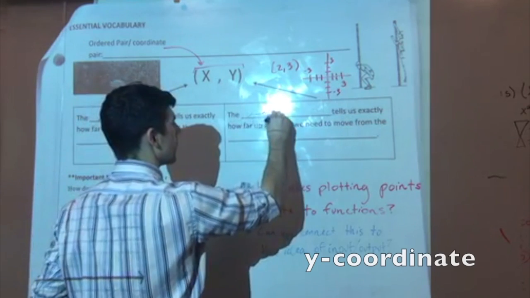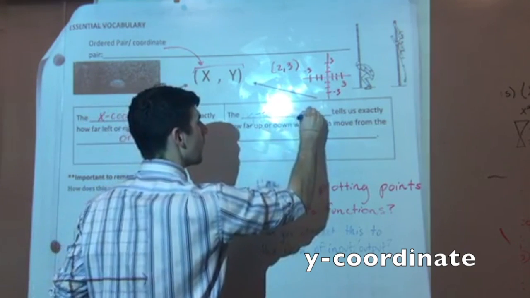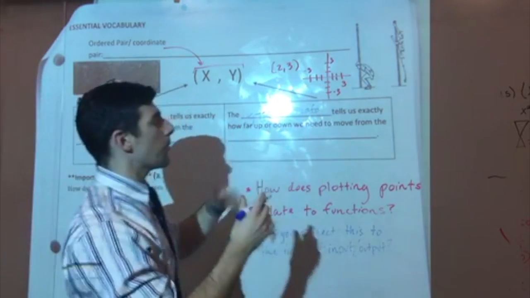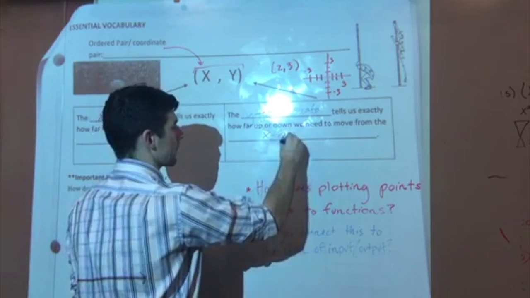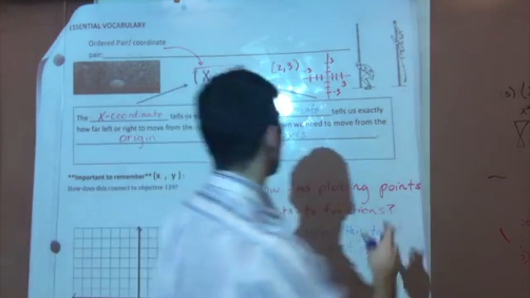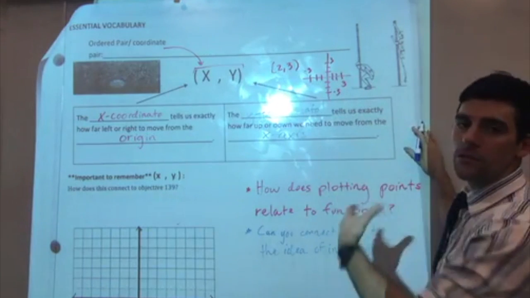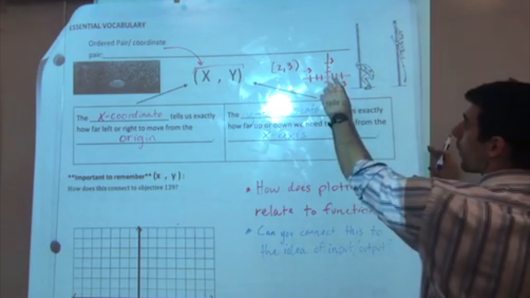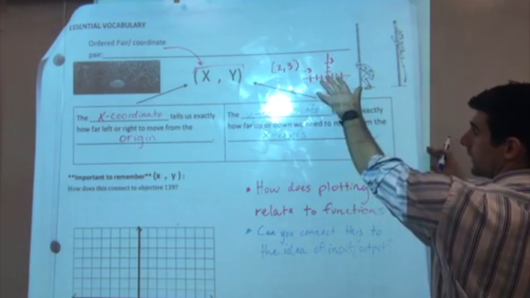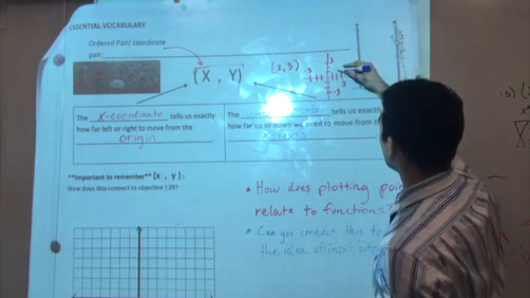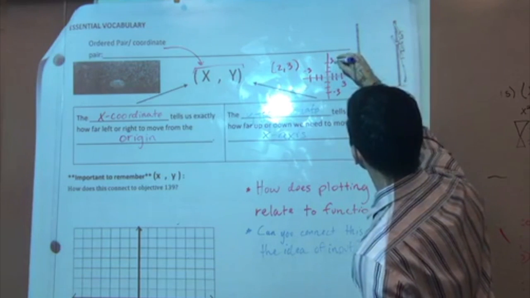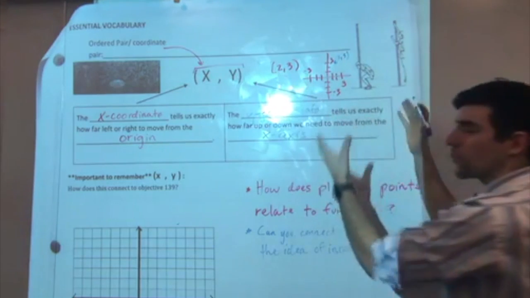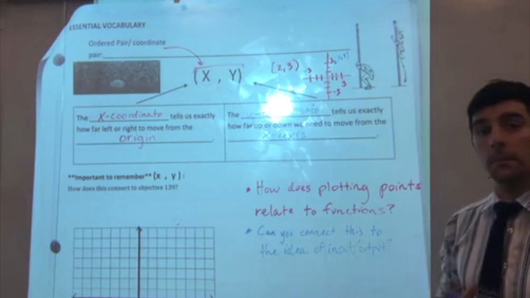The y-coordinate, I'm sure you're already ahead of me, tells us exactly how far to go up or down, and it's up or down from the y-axis. And here's why. It's not from the origin, because look, we're already in the middle of these directions. Like if you're going to a friend's house, you don't go back to your house and then go up. No, we're already here at this point, 2, 0. And now I'm going to go up 3, 1, 2, 3. Now I'm right here at 2, 3. And that's that final location that this ordered pair told us to end up at.